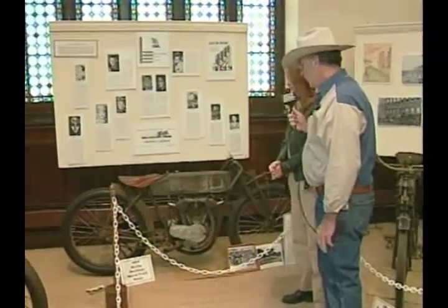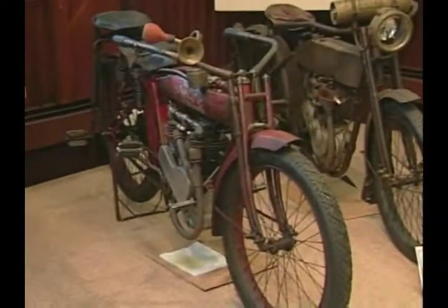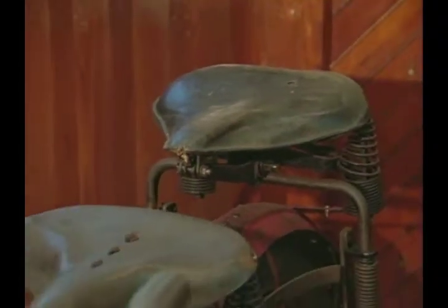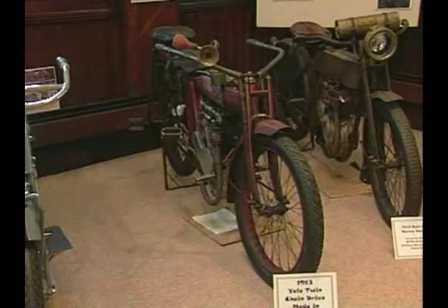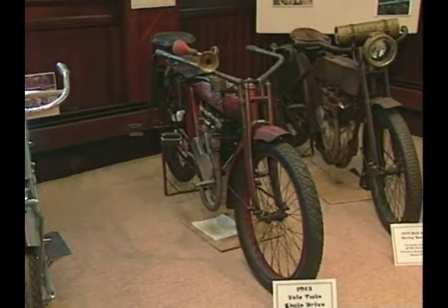So, as we continue to move around the Barron Art Center, we have a 1913 Yale Twin Chain Drive made in Toledo, Ohio. What do you know about that bike, Nance? It's a beautiful bike, original paint. You can see the original decals on the side. We've got an extra seat for a rider on there, and just a very pretty rare bike. To find a Yale in this condition anymore. Does it run? Oh, yes, it does. It all runs. I think all the bikes in this whole show are runnable.